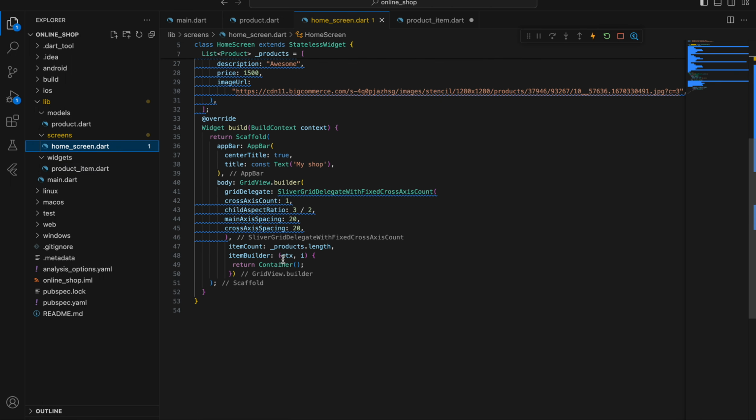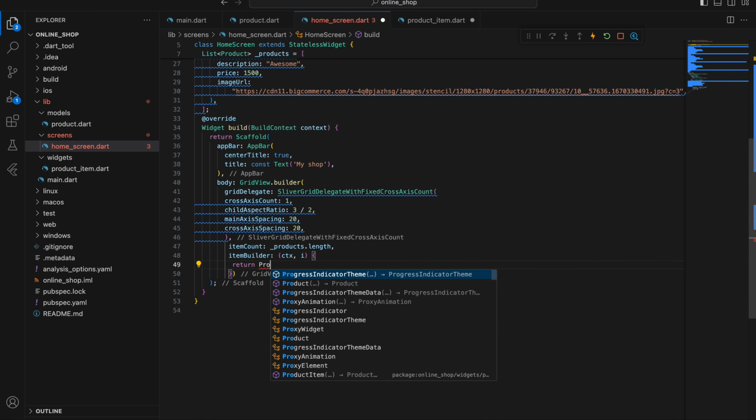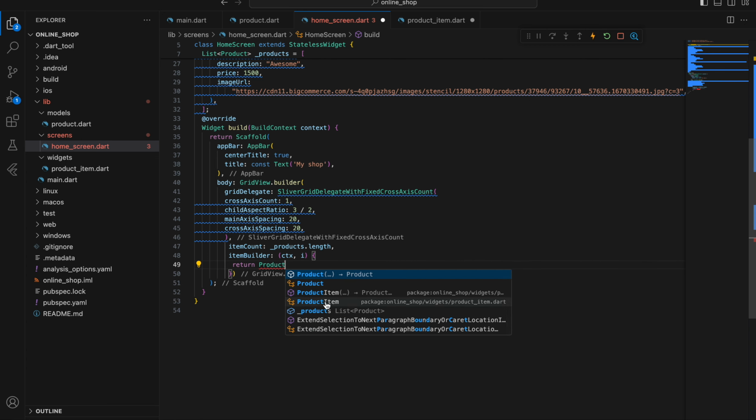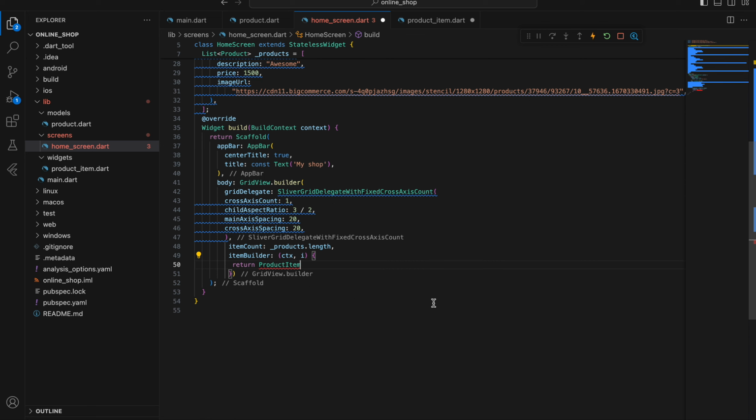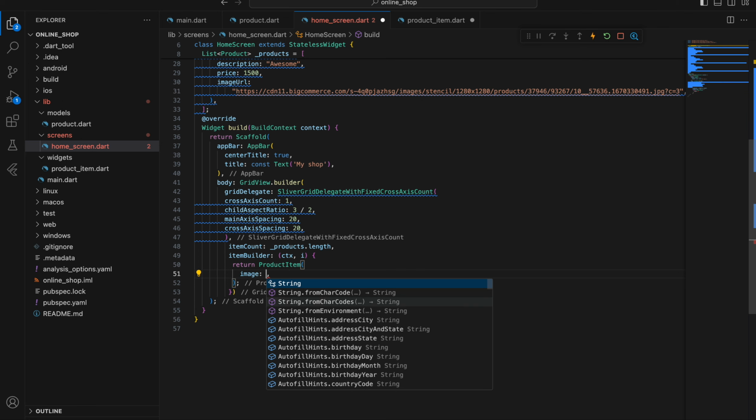And come back to the container, and we'll remove the containers. These product items I will show here. ProductItem widget, right? Image: which image?